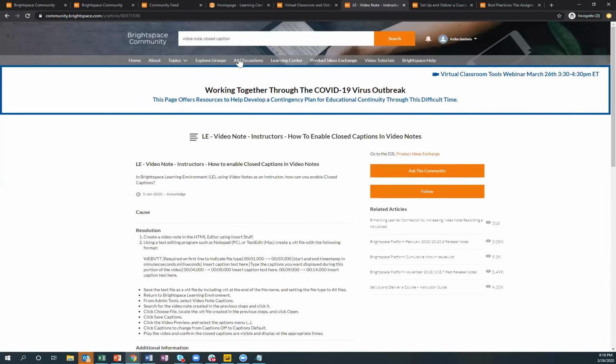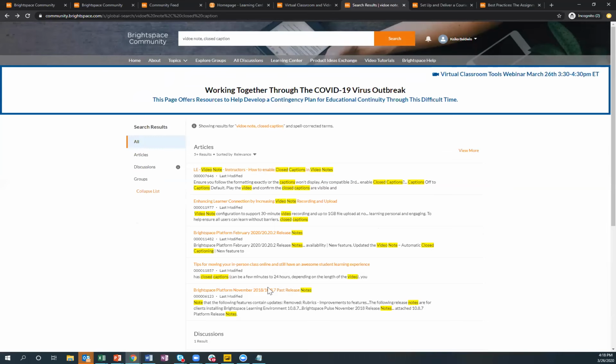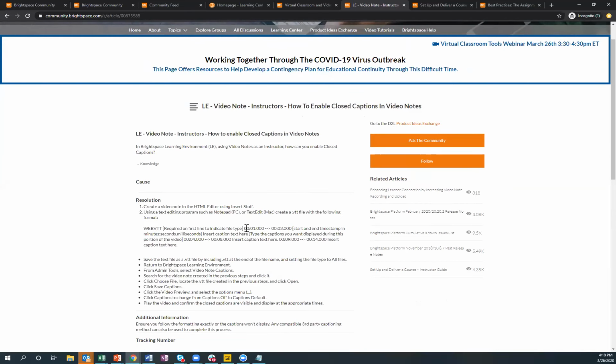So again, the search functionality is forgiving. It's also pretty powerful. You can also see, if I click back just on the search results themselves, there's a lot of information here around Videonote or around the different areas that you're looking for. So be sure you utilize the summary within the search results to get you to the right article as well.